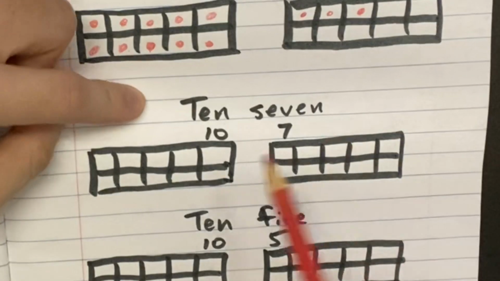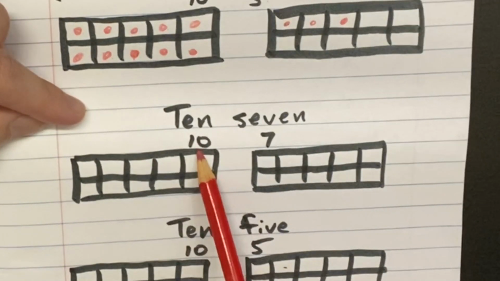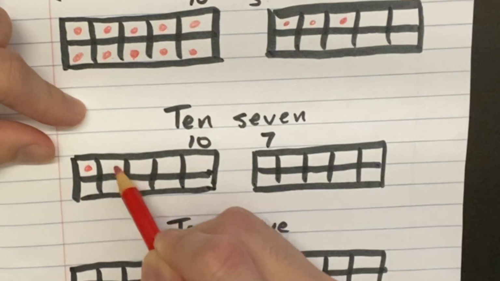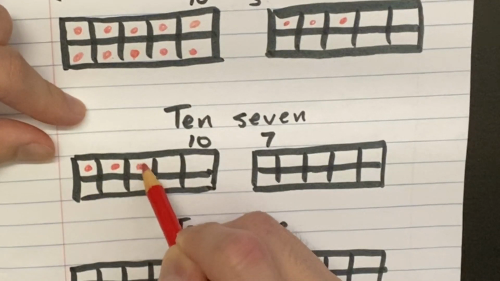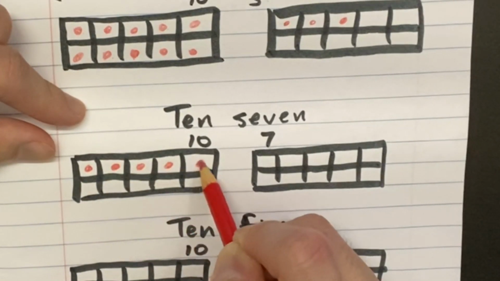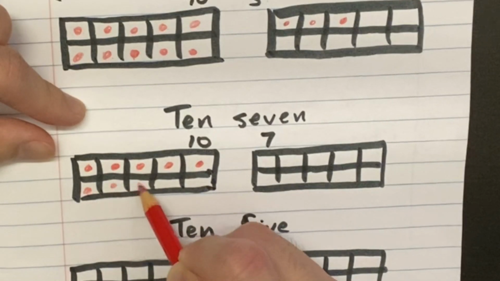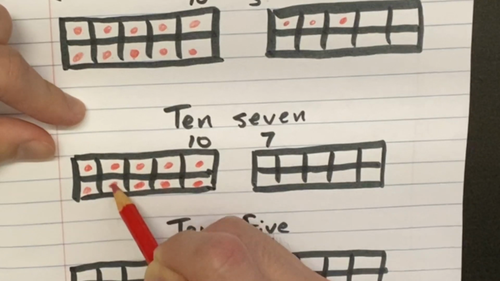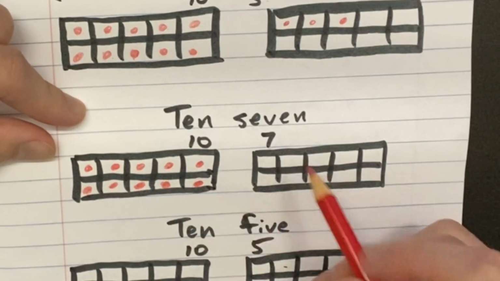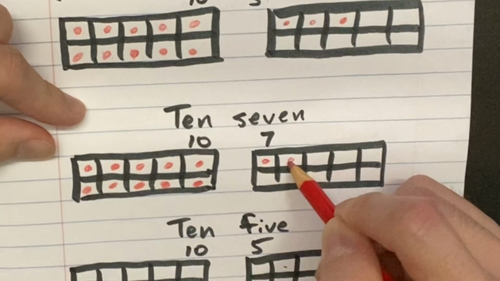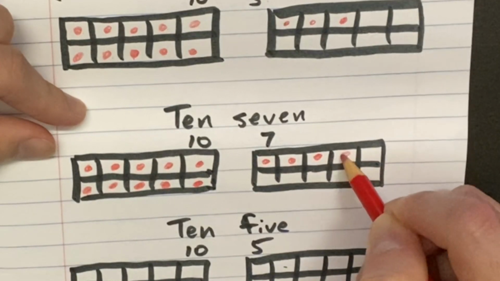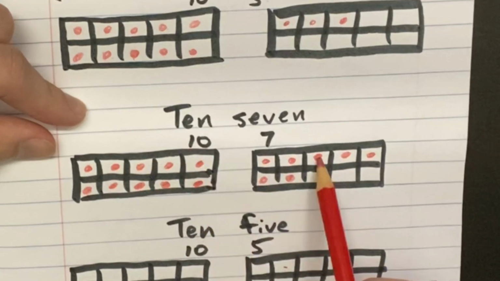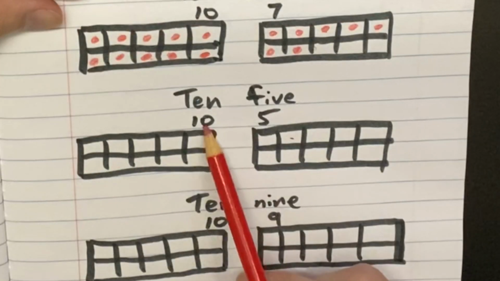All right, so over here, I see this is 10, 7. So I'm going to do the same thing and count 10, 7. I know this side is going to be all filled up because this is 10. So I got 5, 6, 7, 8, 9, 10. Make that a little bit darker. Okay, so I got my 10 and 7. So I'm filling 7. 1, 2, 3, 4, 5, 6, 7. So I have 10, 7, 10, 7. Awesome.